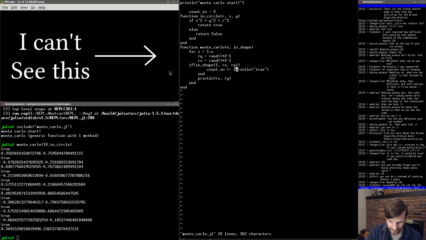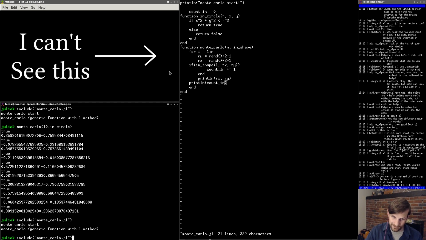Need to move over 1 and press $. And then I need to go to the bottom of the file, go up to the last end, open a new line, and say print line count in. Okay.